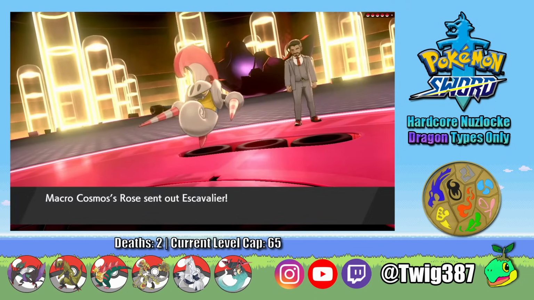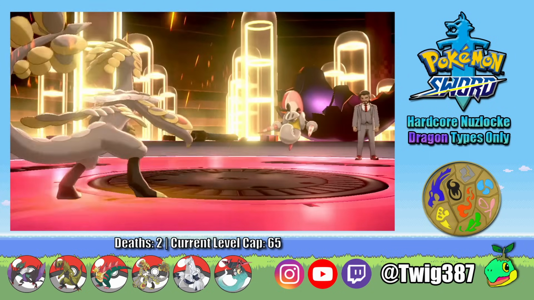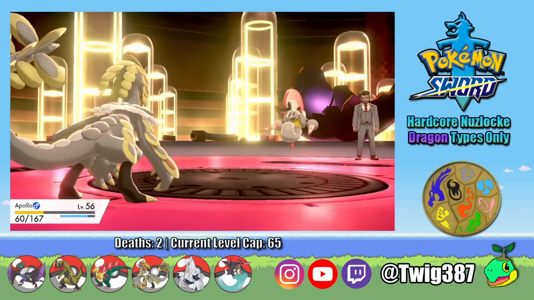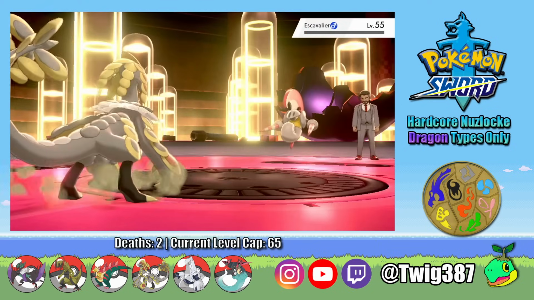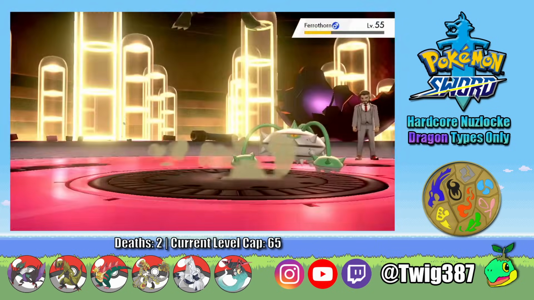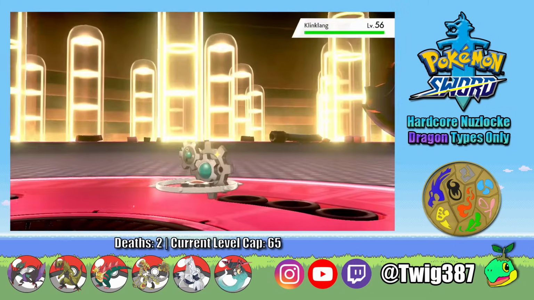Rose leads with Escavalier, and I send out Apollo and start setting up with Bulk Up. After setting up, Apollo uses Body Press, but it's not enough to kill. Escavalier hits pretty hard with Iron Head, but on the next turn, Apollo takes him out with another Body Press. Next up is Ferrothorn, but a Body Press is easily enough to take him out. After that, Rose sends out Klinklang.